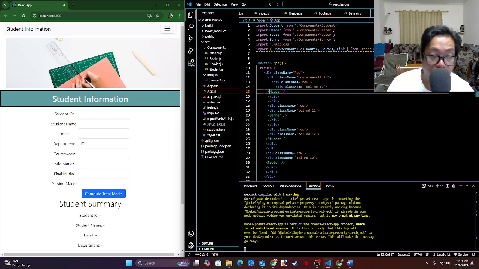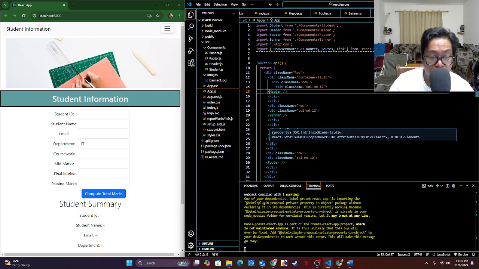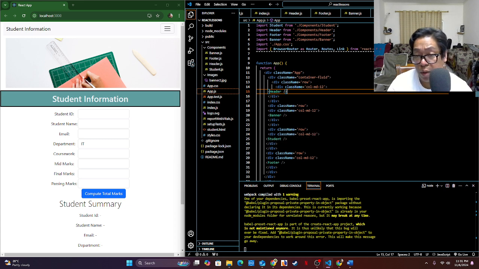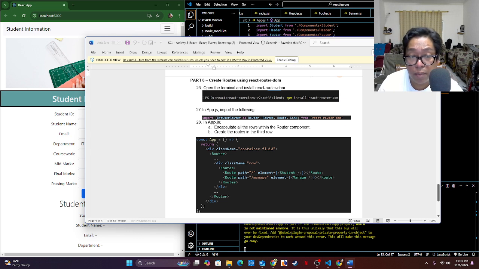Okay, since we have already done this wireframing over here, most likely we will be embedding a Routes somewhere in the row here of our student. I think here from the student, and we need to work properly here by including the proper enclosure of the route. So we can check our document first, right? That was already mentioned as encapsulating all the rows within the Router component. So this is in number 28, particularly on the App.js. So if we encapsulate this, we'll be adding a new or third row, which is the Routes.